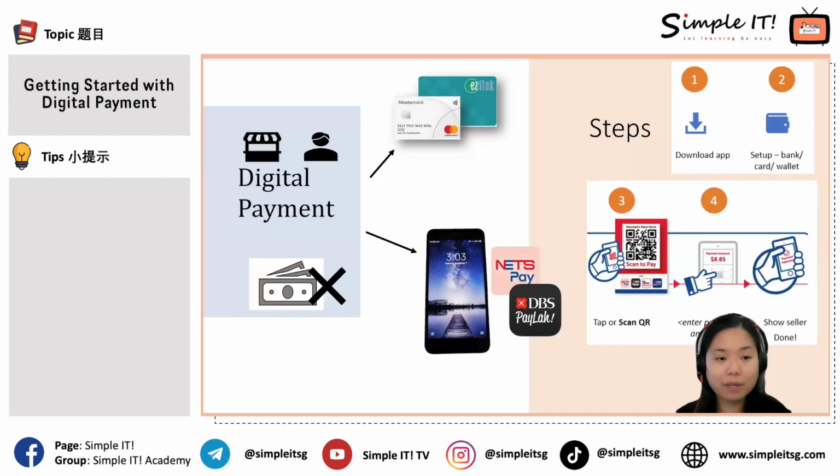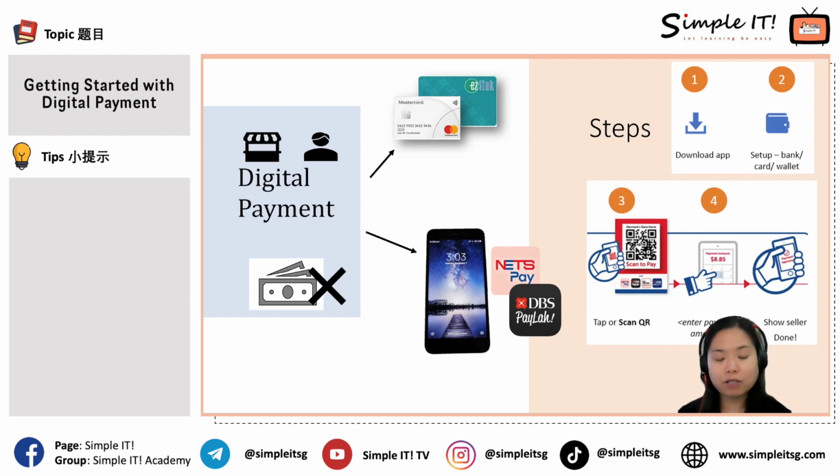And so with that, we covered the basic foundation of what you need to know about digital payment. Just to do a recap: digital payment is making payment without using hard cash, and can be paying to a person or a shop. There are two main popular types. One is using cards, can be credit card, debit card, EasyLink card, ATM card, whatever card. Another type is using the mobile payment application on your mobile phone.